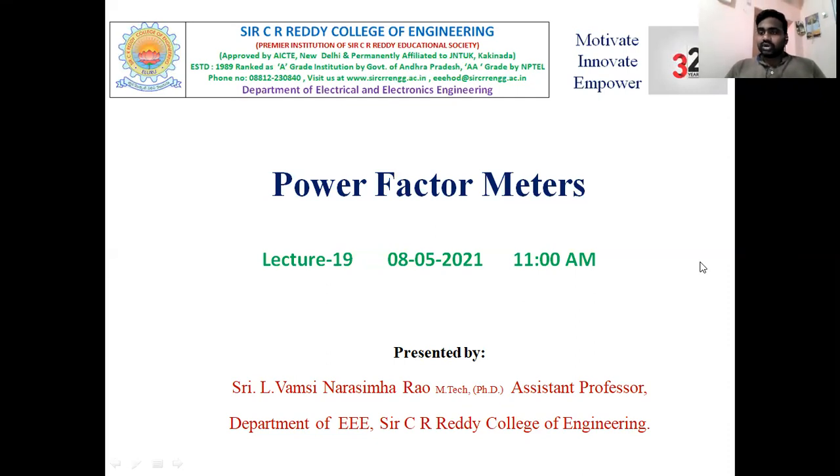We discussed about Blondel's theorem. We discussed about measurement of power in three-phase four-wire 3 wattmeter method. We discussed about measurement of power in 2 wattmeter method in star connection, delta connection. We discussed about effect of power factor on wattmeter readings. We discussed about measurement of power through single wattmeter method and its phasor analysis individually. And next we also discussed about three-phase wattmeter construction and analysis of three-phase wattmeter.